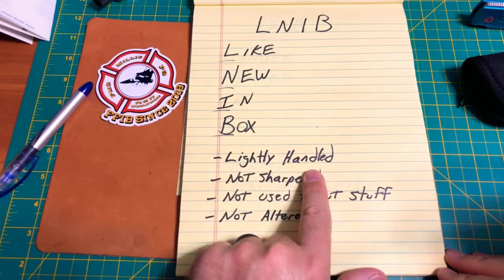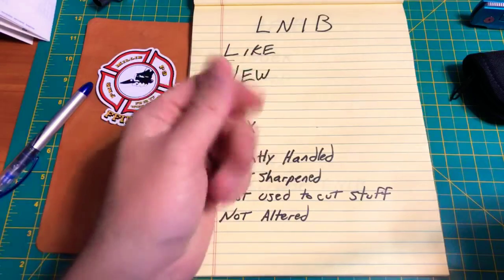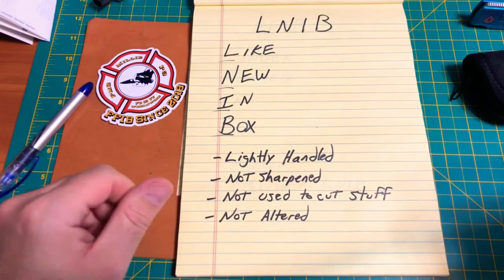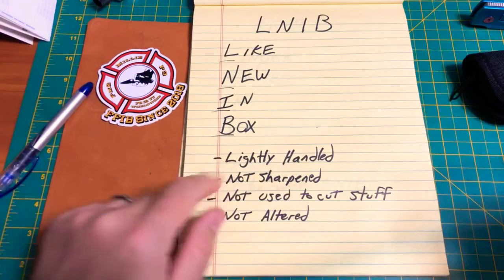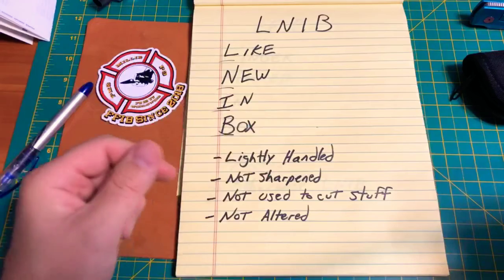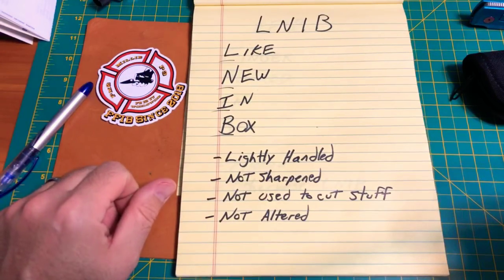It's been lightly handled. So if I were to take this Danger Pickle out, unwrap it, play with it for a little while, maybe leave it on my desk for a few days so that I can look at it, that would qualify as like new in box. I can put it right back in the bag. The oil from the bag is going to go back on the knife a little bit, and it's going to be more or less like it was new in box.